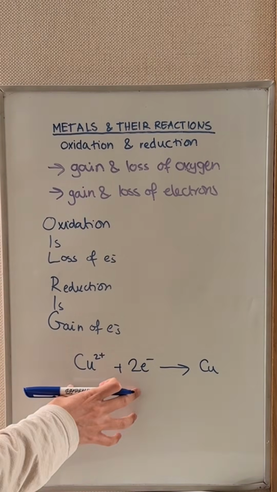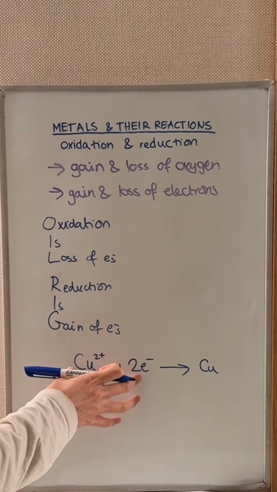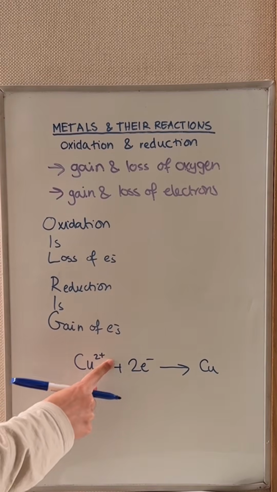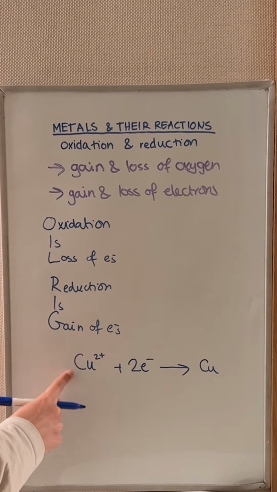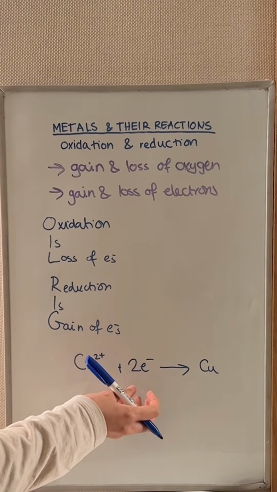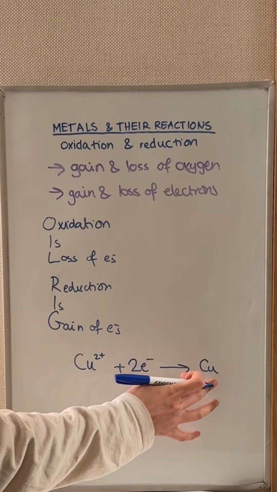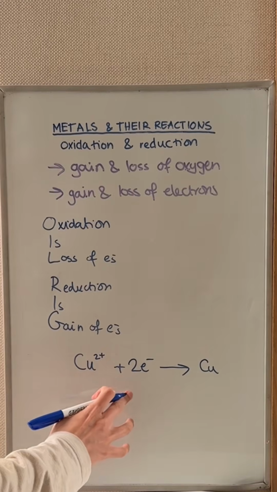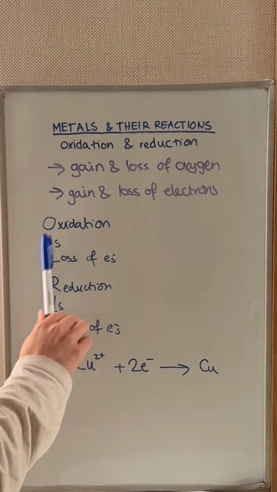So I'm going to start off with the reactants because this is where we always start, because that is where the reaction initiates. On the left hand side, you start off with a Cu2+ ion, and this Cu2+ ion gains 2 electrons. So it gains the 2 electrons to become a copper element. And if this Cu2+ has gained 2 electrons, is that going to be showing oxidation or reduction?